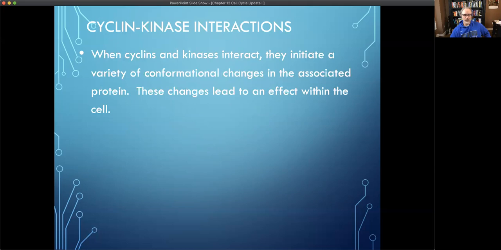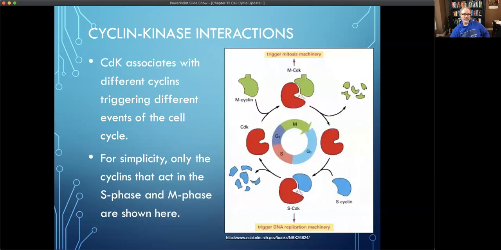And if you look here at the example that we've got, and this is just one example of many, you can see the green, the M cyclin right here, is going to interact with the kinase that's already there. It's going to promote the events of the M phase of the cell cycle and mitosis. But once we reach the end of mitosis, now these cyclins start to get broken down. And then we have another kinase that's going to be present in the cell. Again, there's many of these, and this is going to interact with another particular type of cyclin.